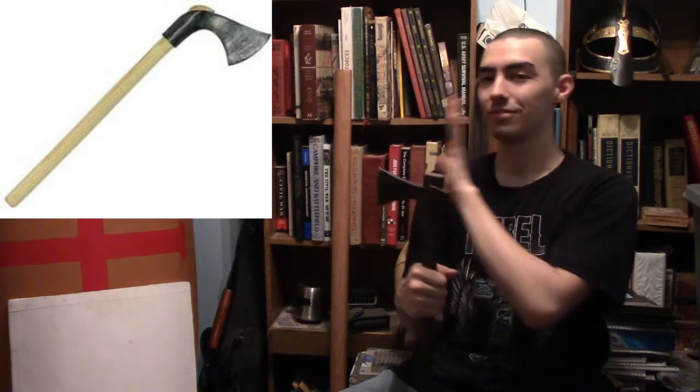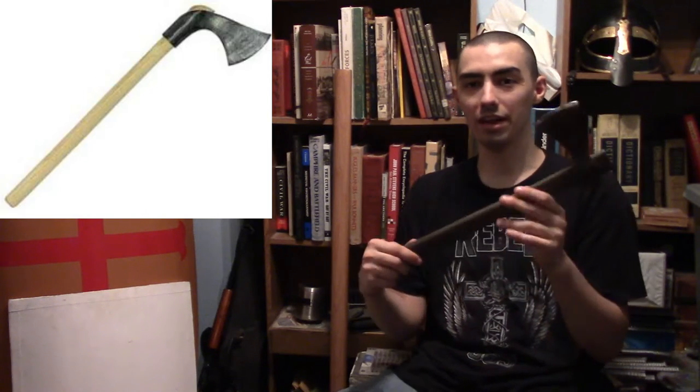Now, I want to put this out here. There is a huge difference between throwing axe, utility axe. Huge difference. Now, this actually has the historical style hatchet-like design, in which I kind of bought this because I wanted number two, get a good axe that looks more historically accurate. It looks really awesome, and I'm pretty much glad I got my hands on this. Because apparently I found out that many sites don't sell them right now because they're kind of out of stock.